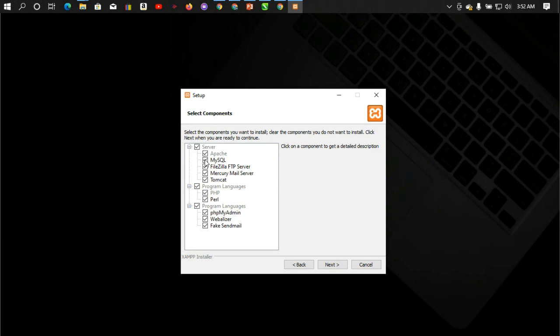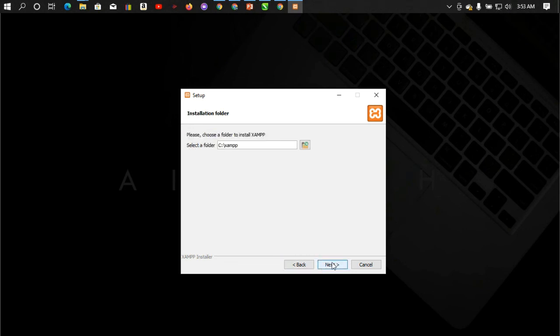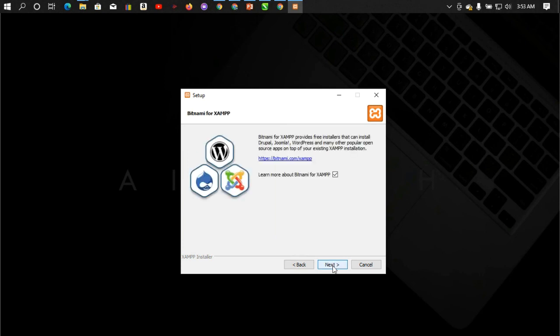next. Now we are not going to be needing all this. We're just going to be needing phpMyAdmin. We won't need Perl, no Tomcat, and then we'll need this. So just leave MySQL. We have Apache, which is automatically checked, we can't deactivate. So we go with MySQL, FileZilla, PHP over here, then phpMyAdmin. So we go to next, next.